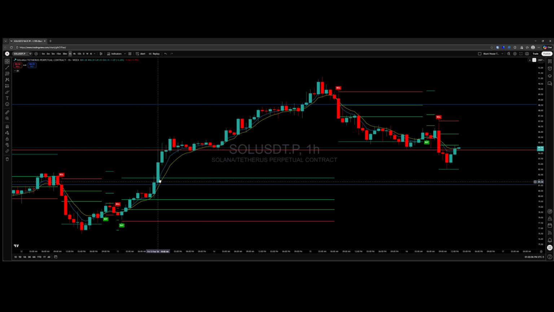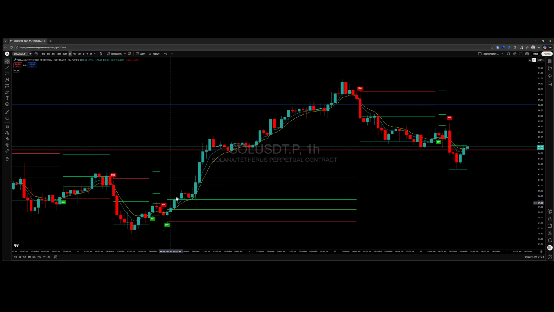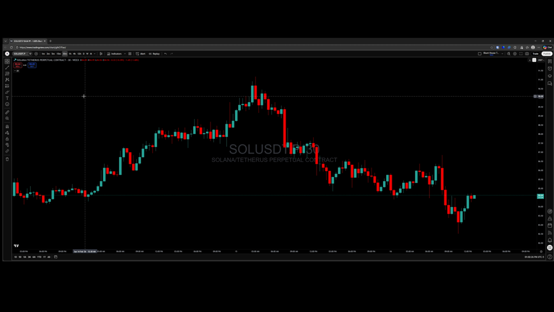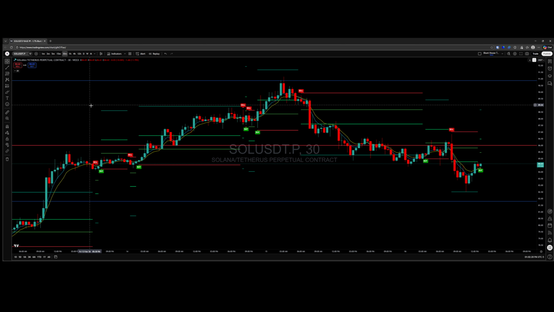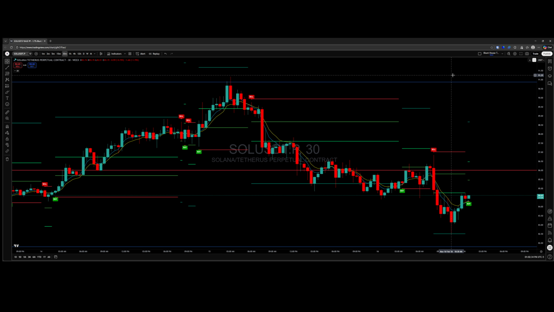I don't want you to be taking shorts while price is trending like this, just like you don't necessarily want to be taking longs when it's trending down. Get on the right side of it and then just follow the chart along and use these metrics to help you monetize these moves. This is a 30-minute chart, and you'll get to see on the 30-minute what these levels actually look like, right, on a different time frame.